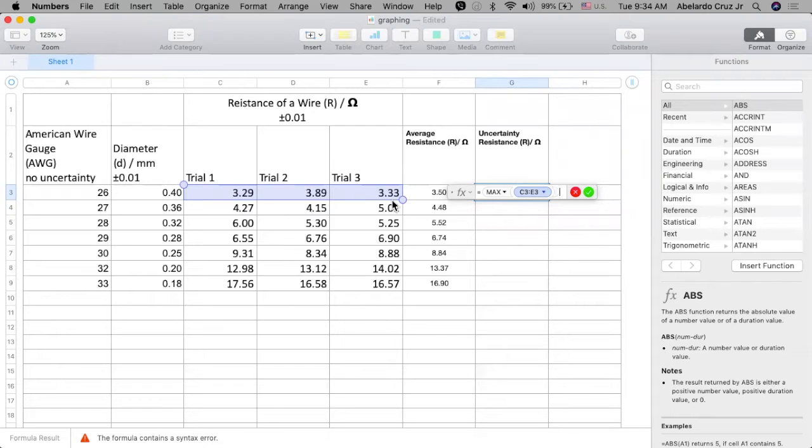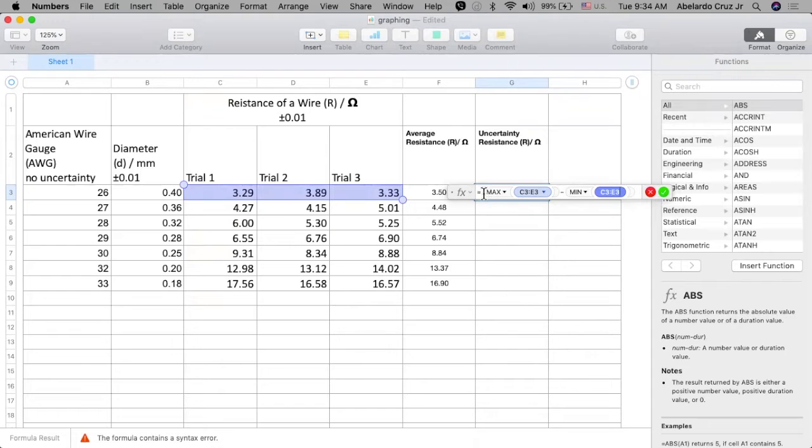And then remember minus. Click on the minus and then min, and again that is from C3 to E3. So for the minimum, click on the value, and you can just copy C3 to E3.